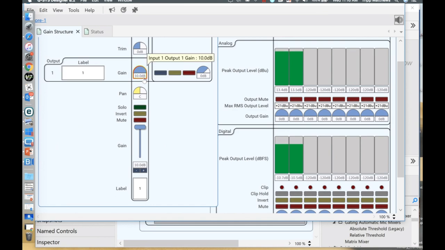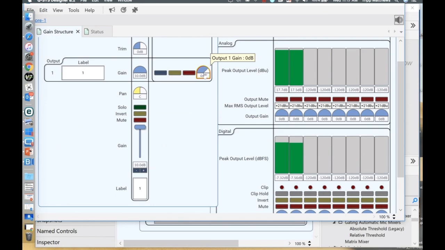We've added roughly 10, 20 dB of signal, which should put us pretty close to the zero mark. And as we get up there, notice the clips start tapping. So once we hit anything just above zero, we're exactly at plus four, you will get clips. And you will hear those clips, obviously, on the way out also.